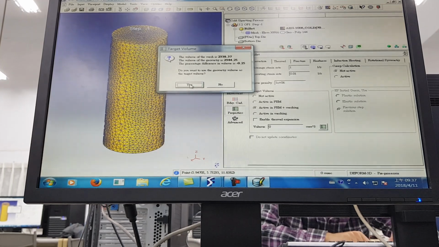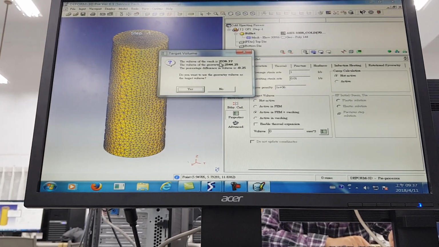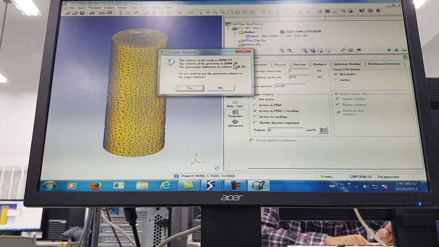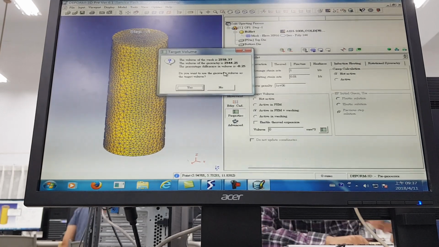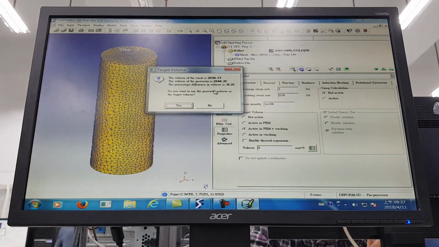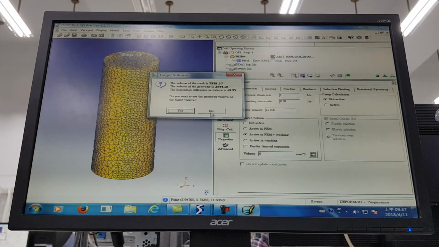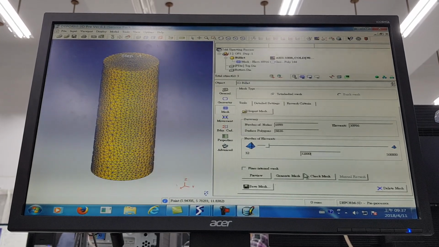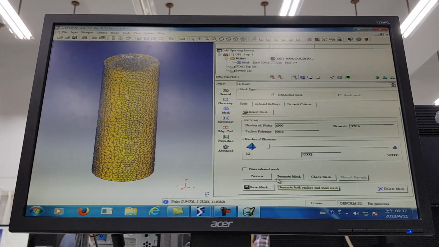So here it is telling you the volume of the mesh is this value, and your geometry volume is this, and the difference between these values is 0.25%. If it is acceptable, you just click yes. If not, you click no and go to the mesh to remesh again. Delete the mesh and generate the mesh again.